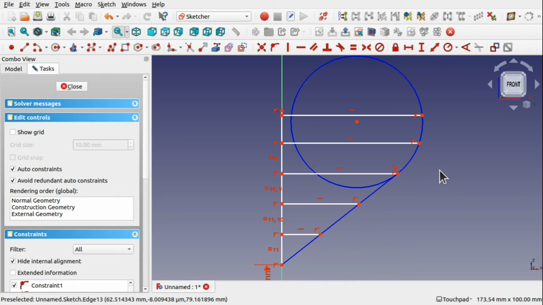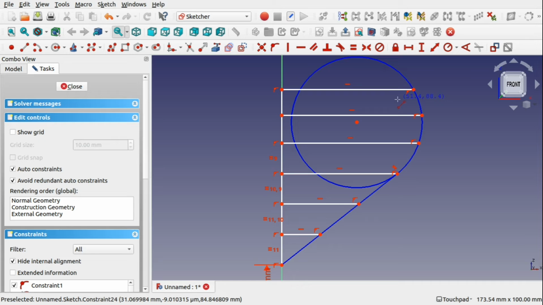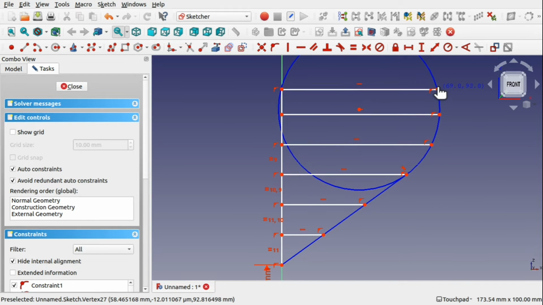This will differ depending on what boat shape you're actually making, and this line here will be more or less, I think it's called the shear line, the very top of the boat. Yes, excuse my boat making knowledge. It's an art form that I'm not familiar with and I totally respect. So we've got this line here, and we've got the start of our hull. Let's just put some equality constraints in here as well.